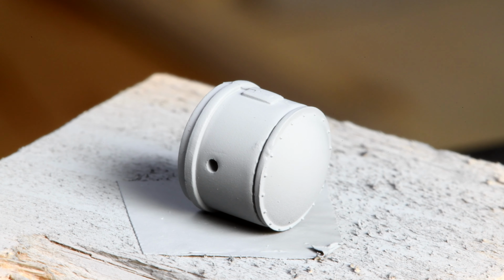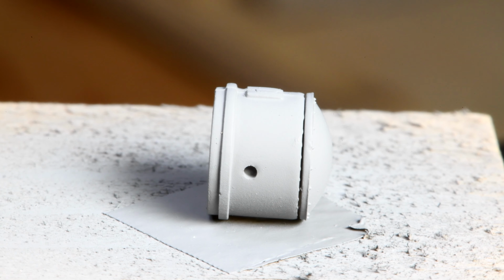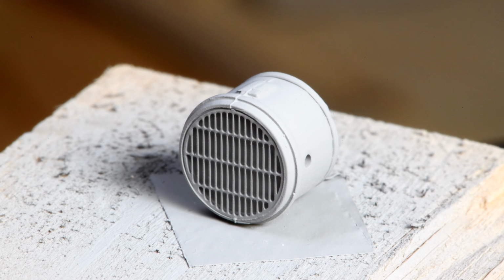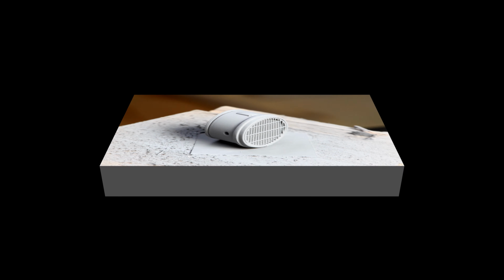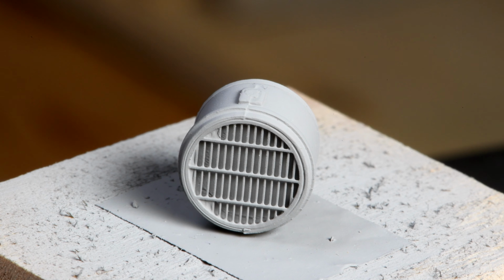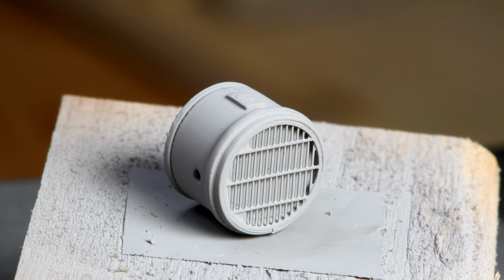Four or five of the floodlights actually turned out pretty good, but there was three or four where the glue had worked its way into the grill work, and you didn't really notice it when you were just looking at the brass, but once the paint covered it all up, well, then it really showed up. And that is the glue. That's not that the paint was too thick.